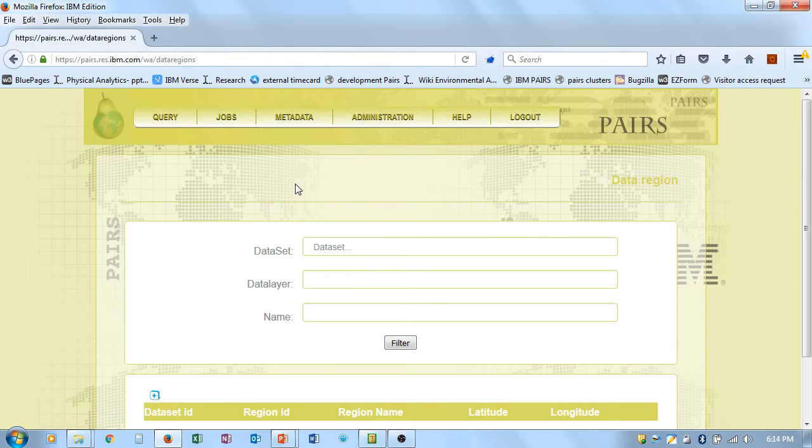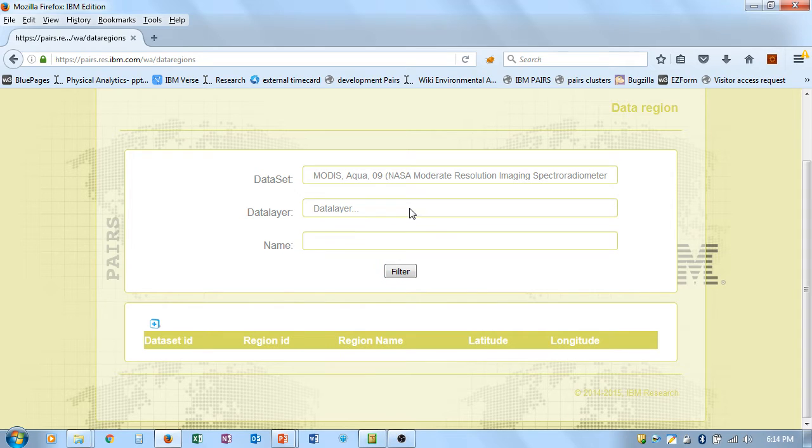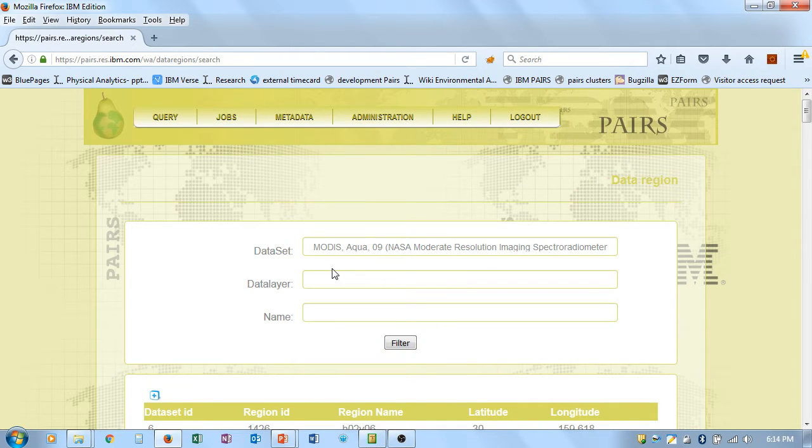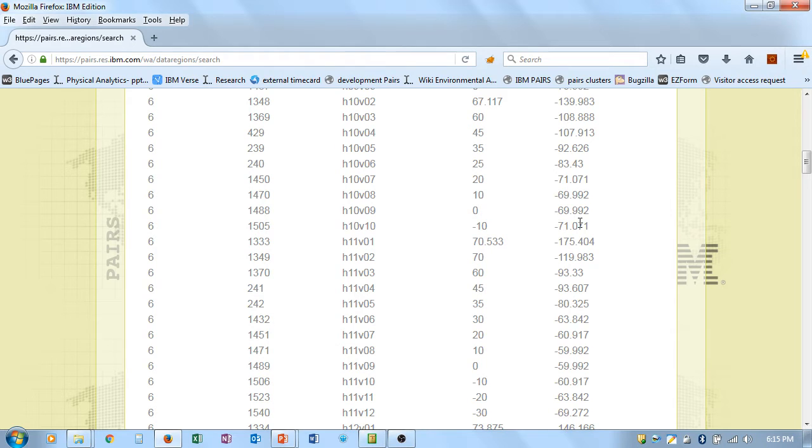The next one is data region. Data region is most useful for satellite data. So for example, if I choose MODIS, because satellite data is organized by tiles, what it means is it's just like a snapshot picture taken by a camera. And you can look up the tile of an area you're interested in. For example, here, horizontal tile 7 and vertical tile number 5. And it's located around latitude 40 and this longitude. For MODIS, we have global coverage, so it has all the tiles. It has a complete list.